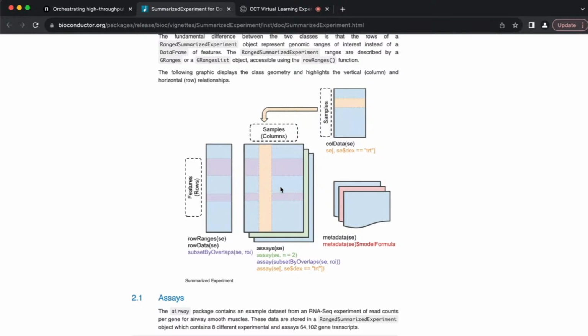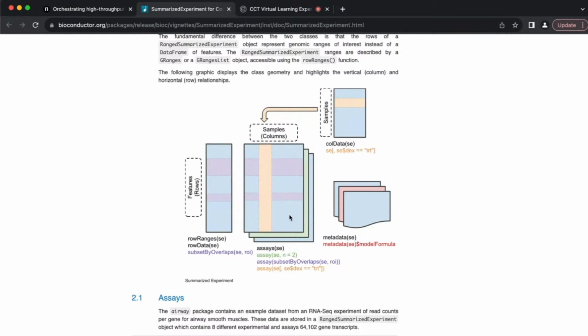So let's start in the middle. You can see in the middle, you have these rectangular sheets. Think of each sheet. Looking at this blue one here, think of that as just a table that contains gene expression data. You have rows that correspond to individual genes, and columns that correspond to individual samples. And within this rectangular object, you have gene expression values. So you can think of this as a data frame, a matrix, or like an Excel sheet.